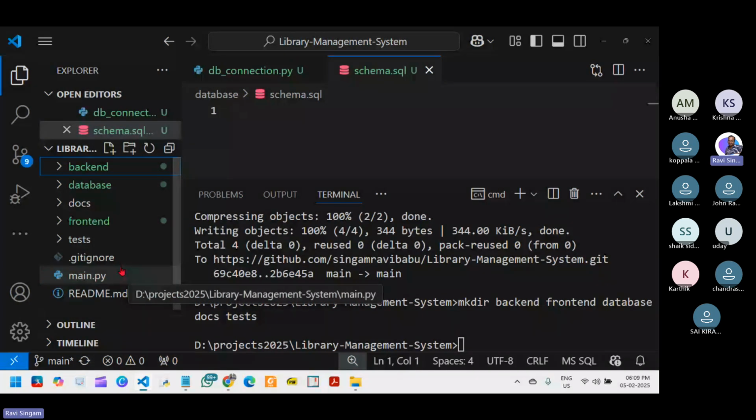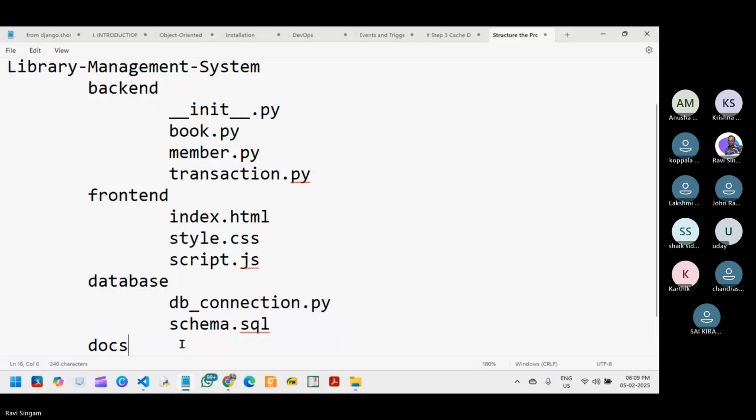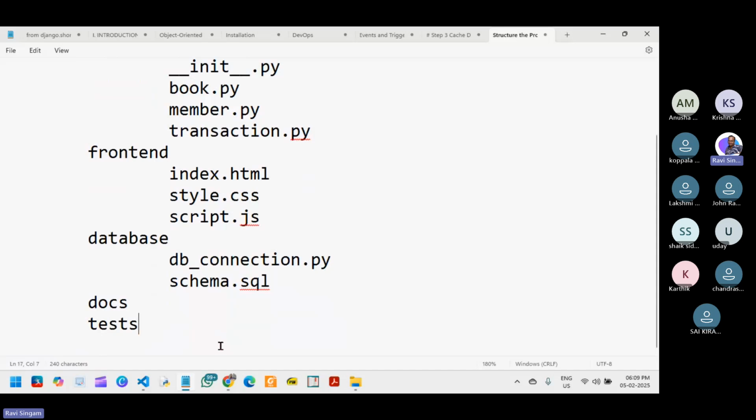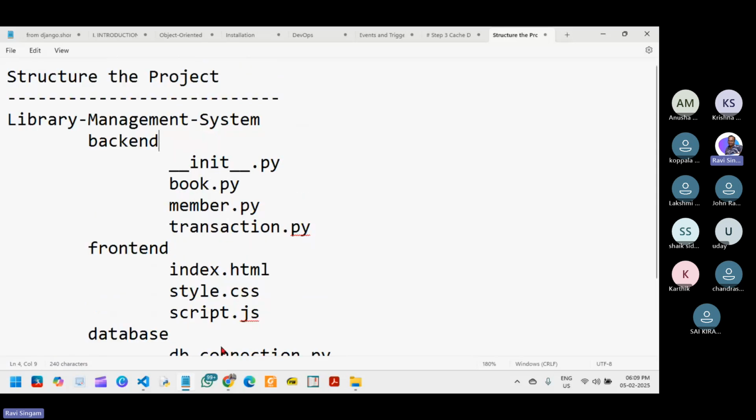Okay, right. We already have the readme.md file. I don't need to create readme.md. I have .gitignore, but I need another special file called requirements.txt. I will keep the docs, and so these are folders, right? For these folders, to indicate these are folders, I use / at the end of their names.